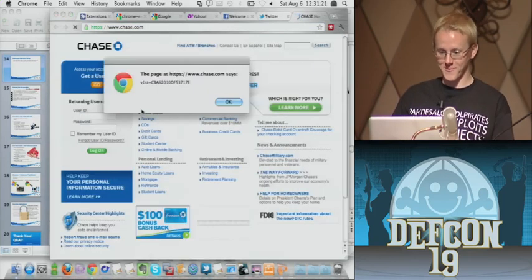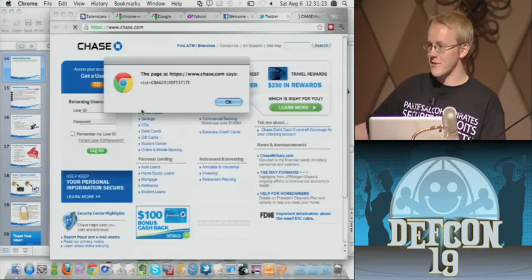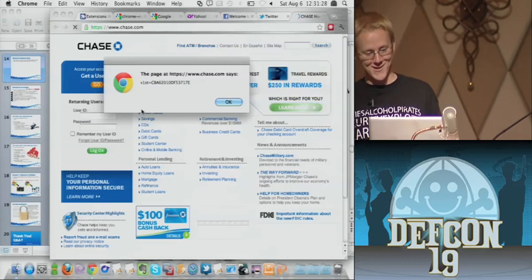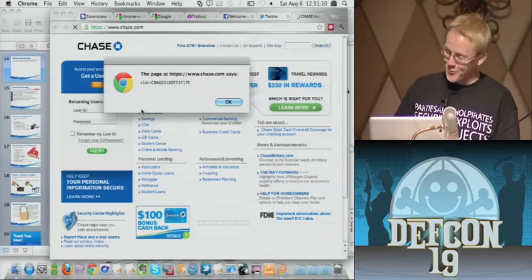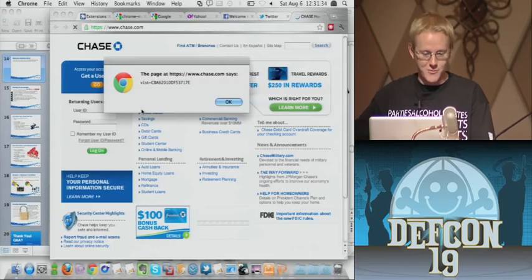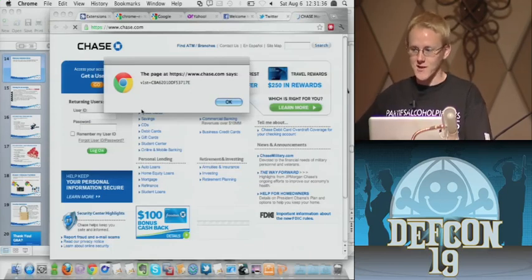Yeah. Oh, look at it, that even works. There we go. So these websites don't have any vulnerabilities in them. Well, they probably do. Well, I'm sure they do. It's Chase. We don't have permission to test that. We haven't exposed or utilized any vulnerabilities in these websites. We're just injecting code into them.